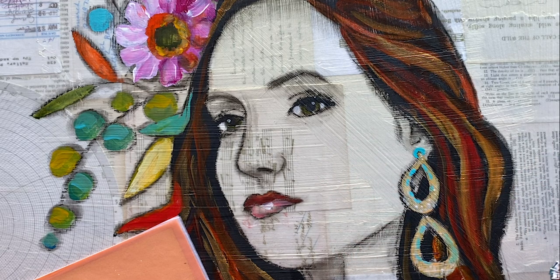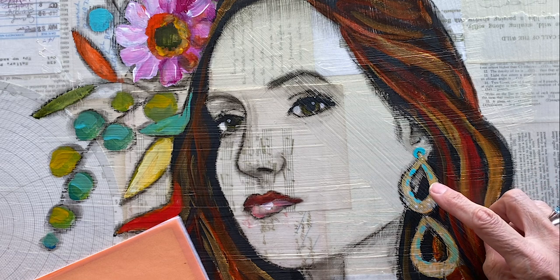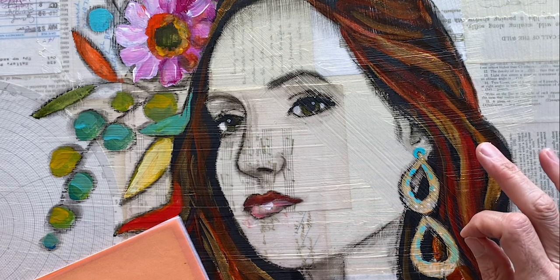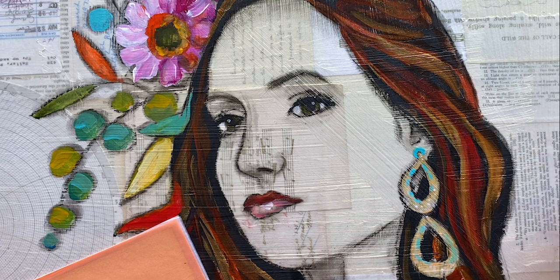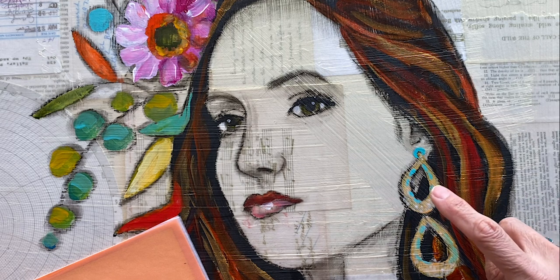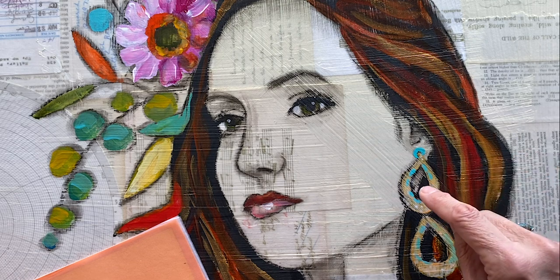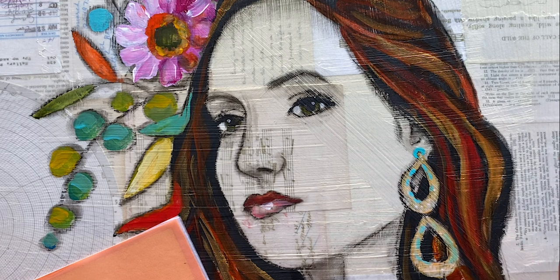What you want to achieve with this adhesive size is for it to dry so that when you touch it, it's very tacky — not wet, but dry and tacky. Once it gets to a tacky state it is ready for the leaf, but that time is going to depend on your climate and temperature. In a very humid climate this will happen slower. Right now it's cold where I am and things are drying slower too. You're going to use the touch test and wait until it is dry and tacky — your finger is going to stick to the glue but it won't feel wet.